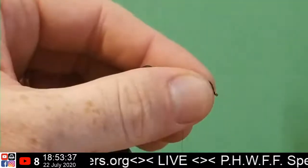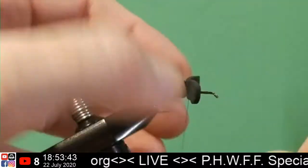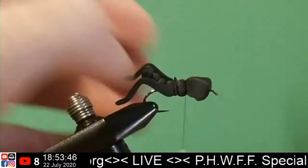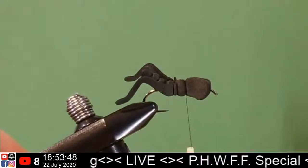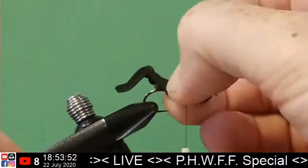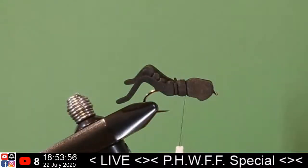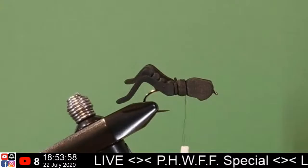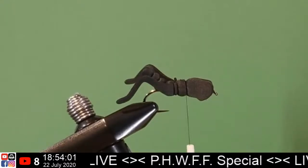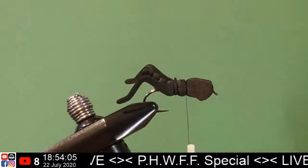Oh boy. Couple of turns. Cinch that down. And as we take those wraps around that shank of the hook, for each segment that we move forward, this whole thing starts to spin just a little bit less. But the final insurance is the glue. A little insurance policy. All right, we need our rubber legs.